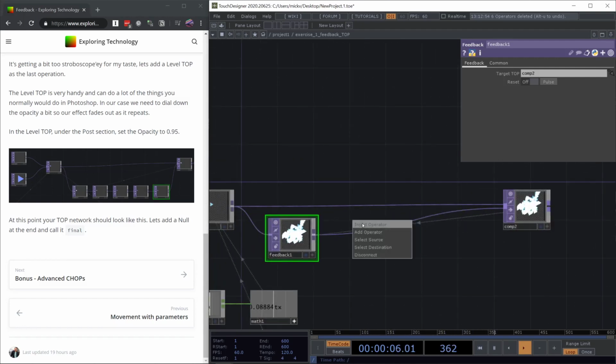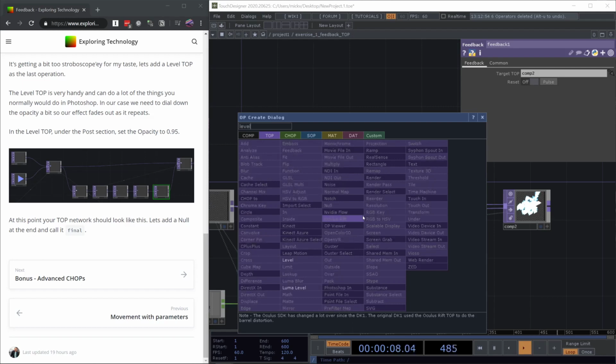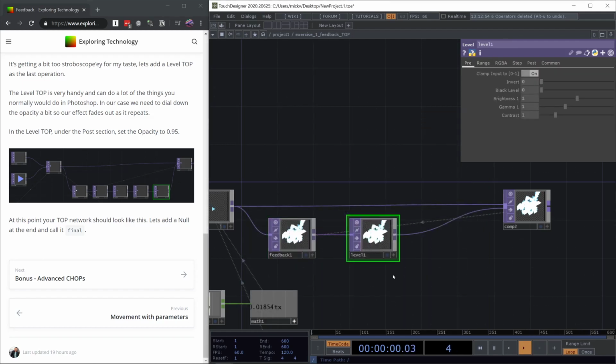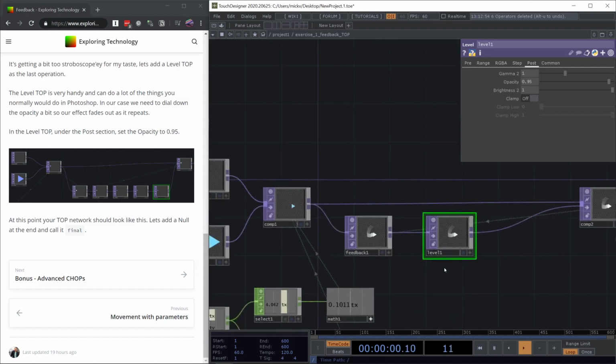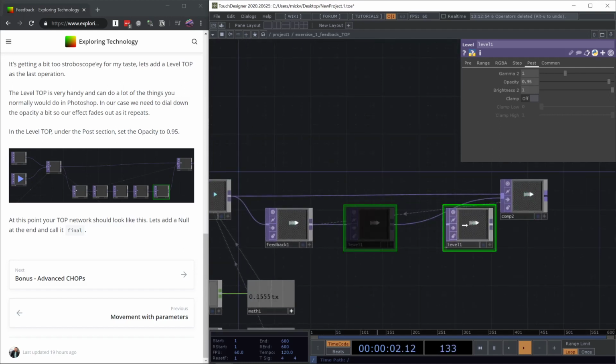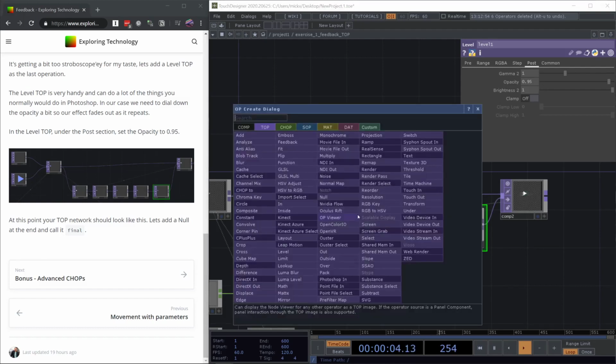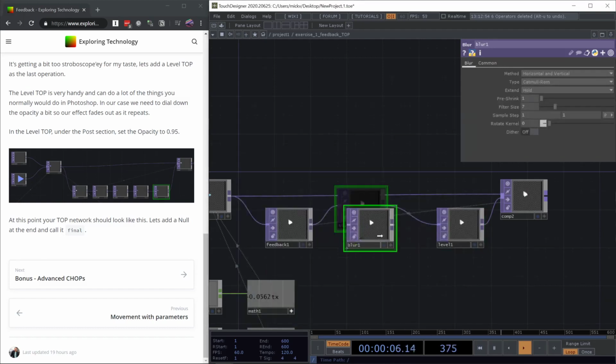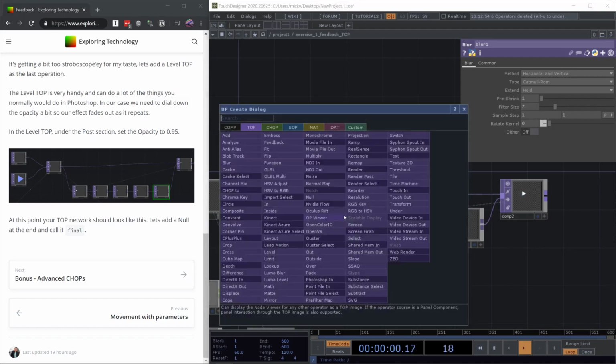Then we quickly added a level, and in the level under post we set the opacity to 0.95, and that's where we started getting our stroke behavior. Before that we added a blur, and we didn't change anything about the blur, and we added a transform.